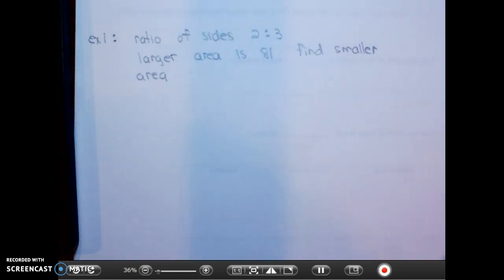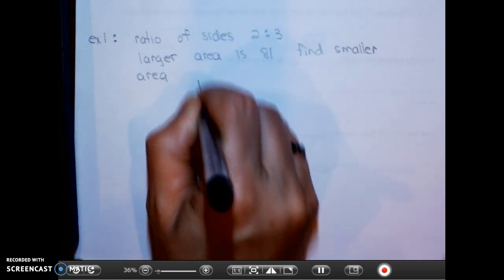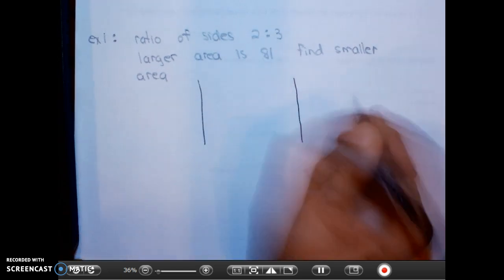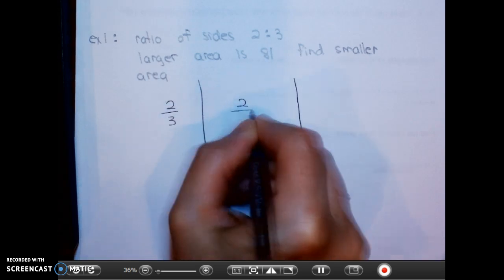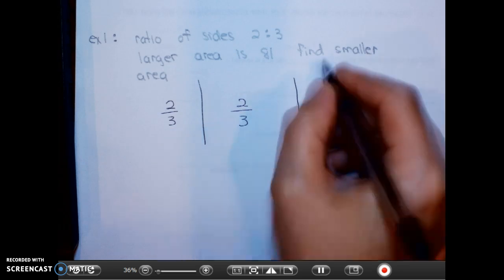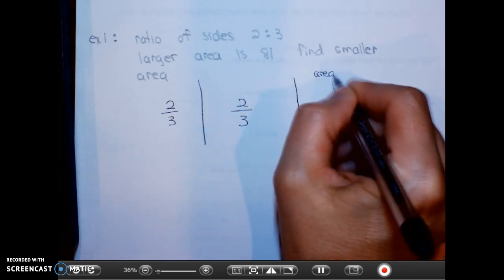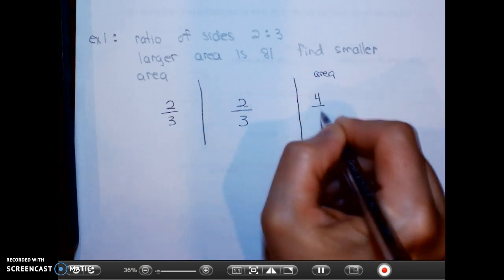Now, you might be thinking we have to go back and think about what the rectangle area formulas are, but we actually don't. Think about what we just set up, and I'm just going to set this up into columns here. This was the ratio of our sides. This is the ratio of our perimeters. When we get to the ratio of the area, remember we want to square it.